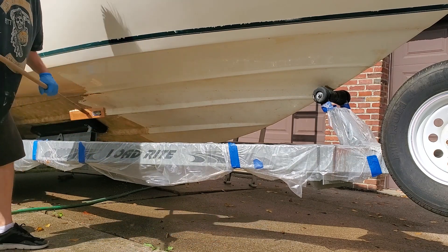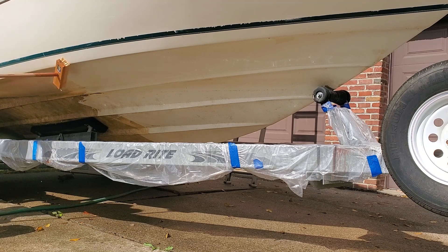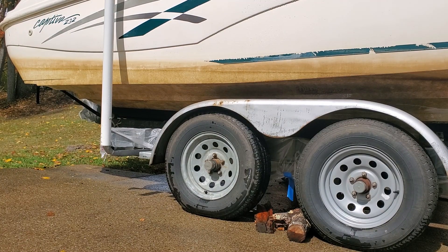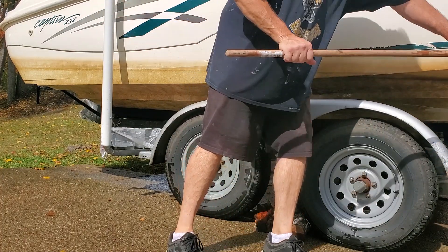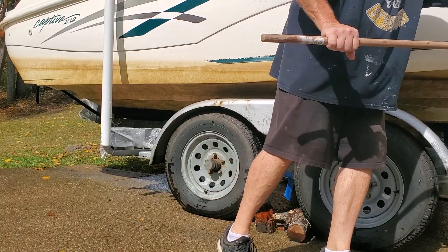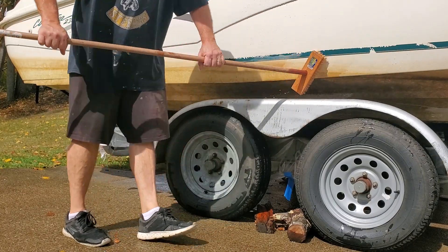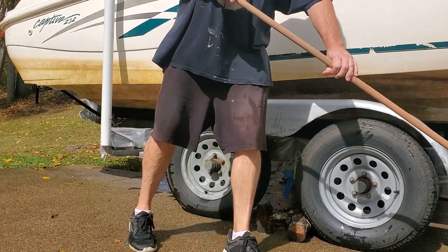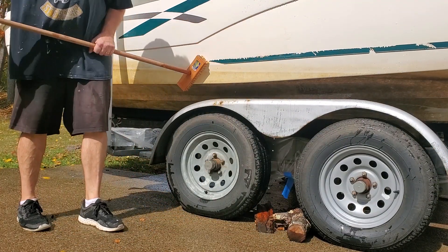There is another application worth mentioning. In the past couple years I've used a two-gallon pump sprayer from Home Depot. I used about four cups of oxalic acid in two gallons of water, added wallpaper paste and some Dawn dish soap to help it cling, sprayed it on, then used the brush a little to agitate — with pretty much the same results. I'm not sure which way is easier; I'll probably go back to the pump sprayer next year and film that to compare.